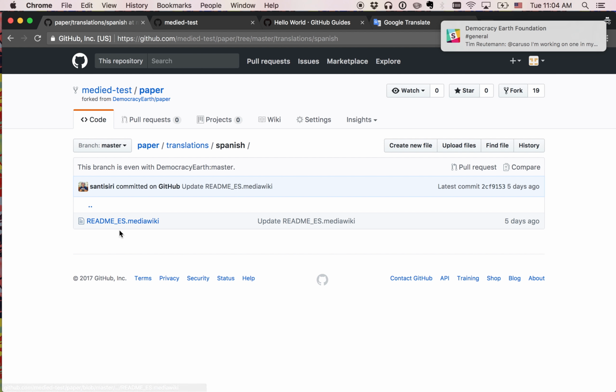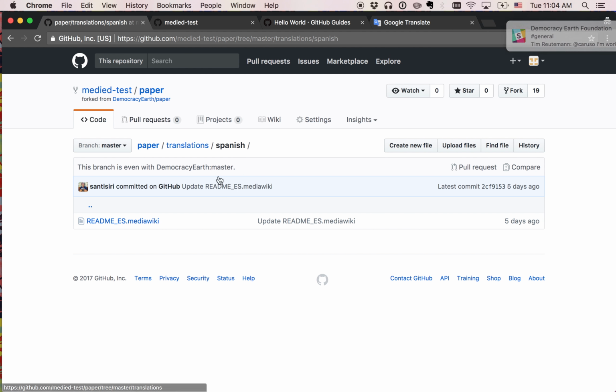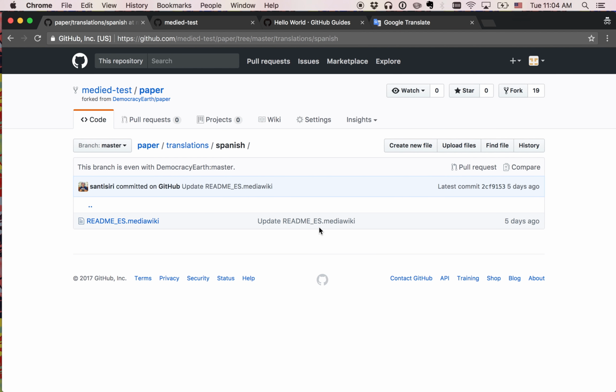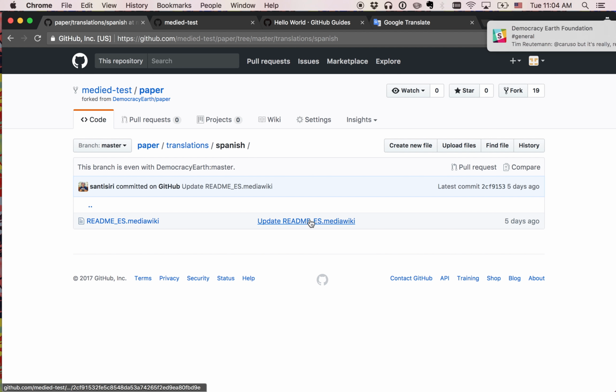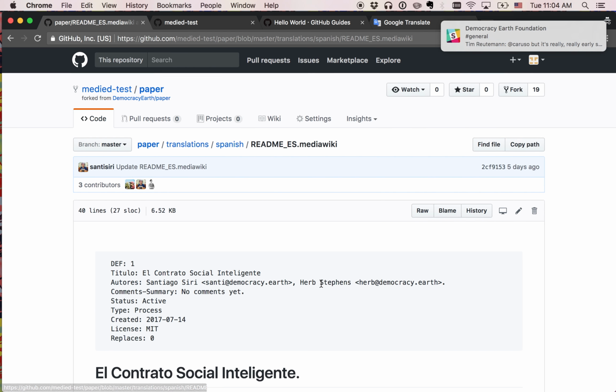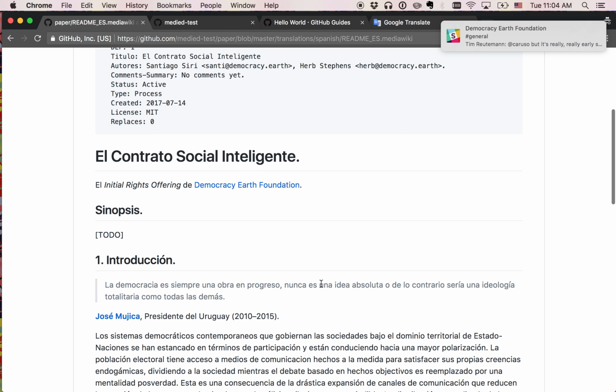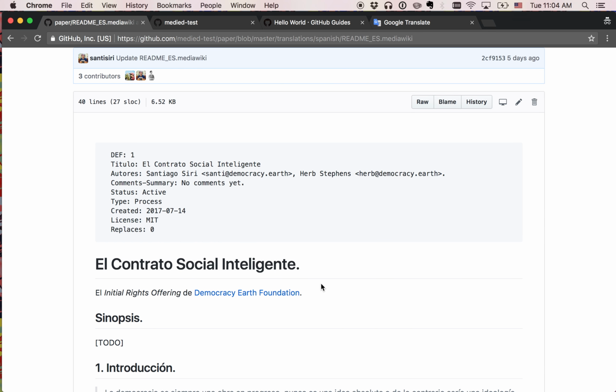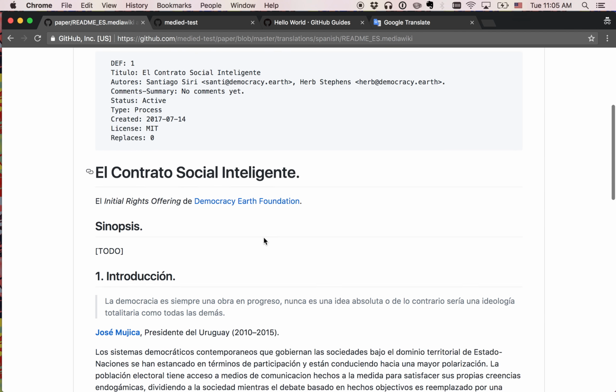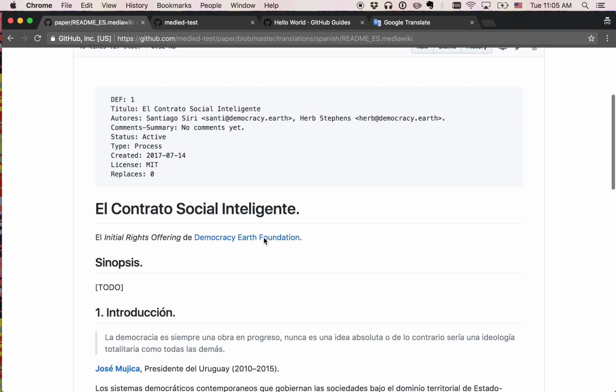and so this file would be the exact same file where the paper in English is, but then for your specific language. What I mean is that this is a file where you want to have your language specific paper. This is what you want to edit.